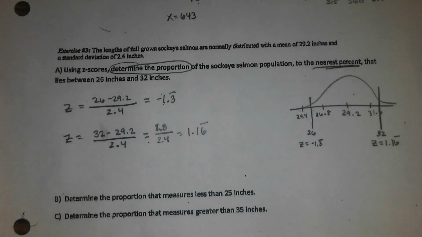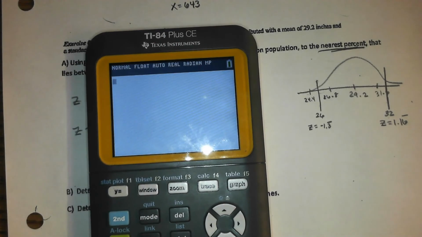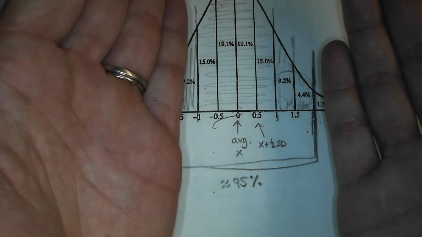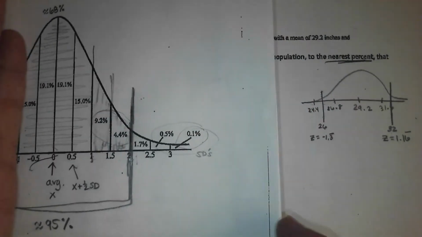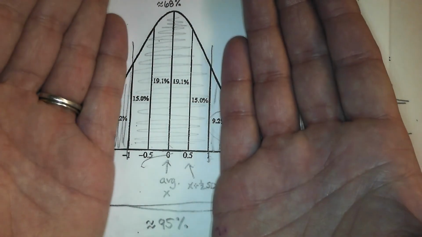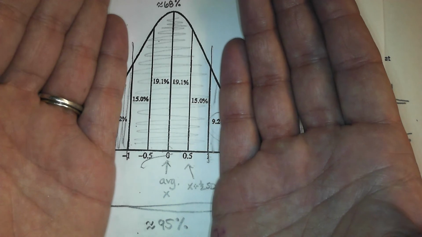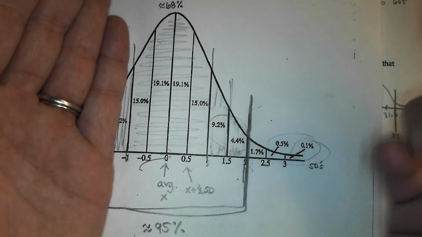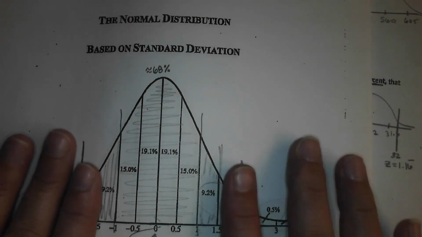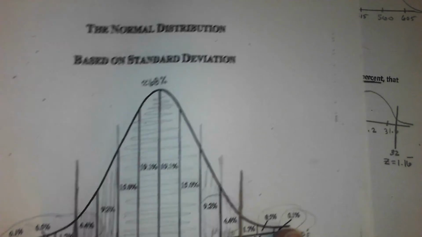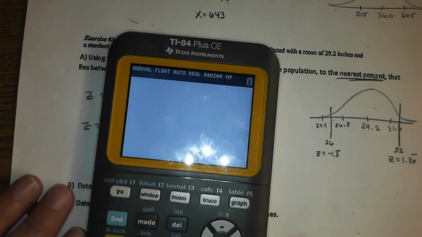So here's what your calculator can do for you. Everyone needs their calculator, because again, your chart isn't going to give us those percentages. Negative 1.3 and positive 1.16 kind of is cutting off partial parts of these different interval bars. We could ballpark it, but that's never good in math. It looks like it's going to be somewhere around 70-ish, 72%. I'm not exactly sure. But we don't have to be sure because our calculator does it for us.